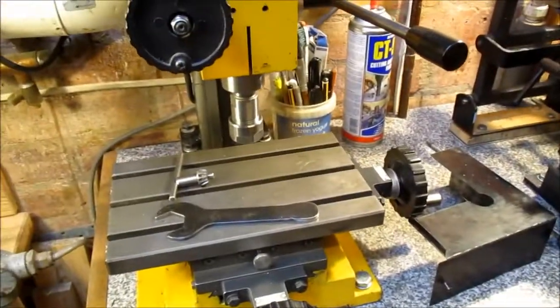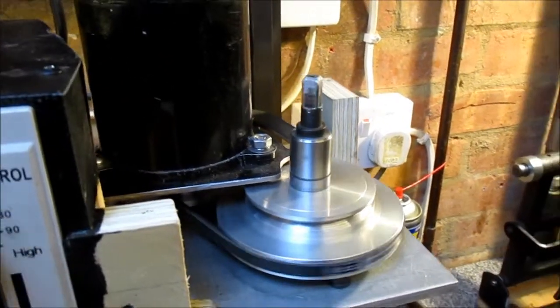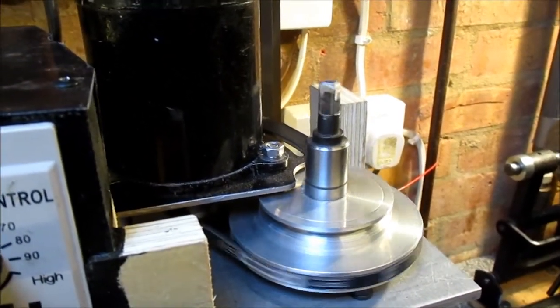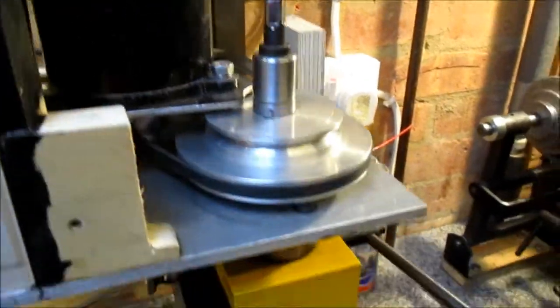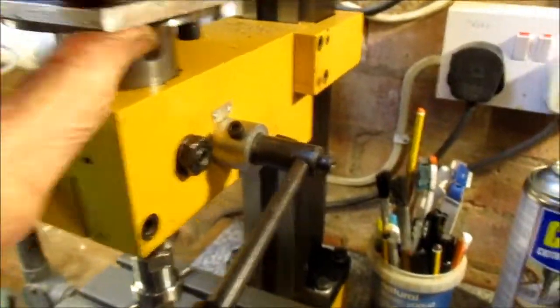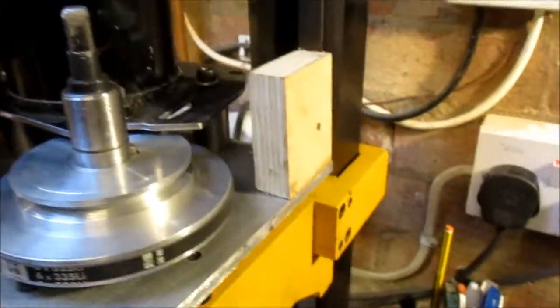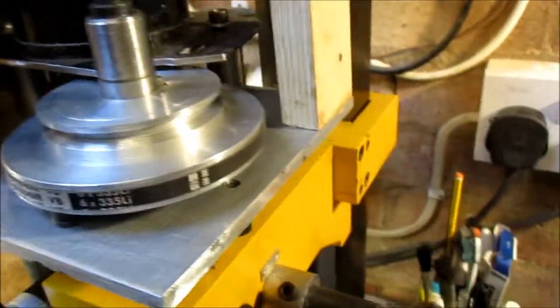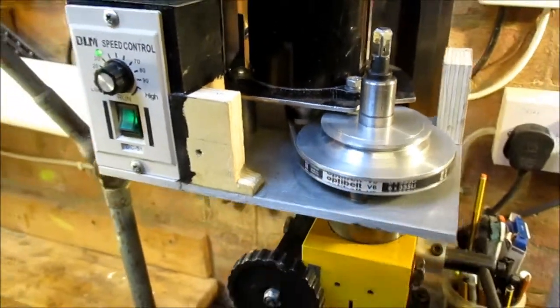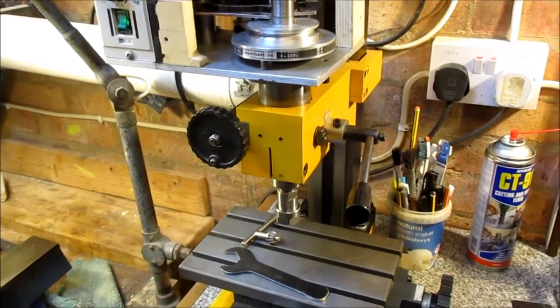I don't know if you can actually see or if the video will be strobing — that's running in reverse, that's off, that's running forward. This is all bolted onto a big plate of ally that I had lying around, with little blocks of wood just glued on to allow me to screw the safety cover. It does make a big difference — the quality of the cuts with the belt drive is far superior.